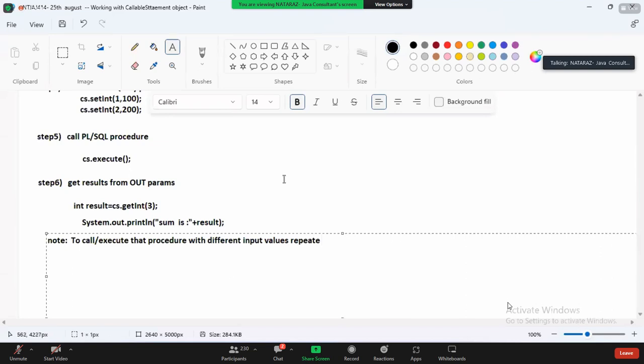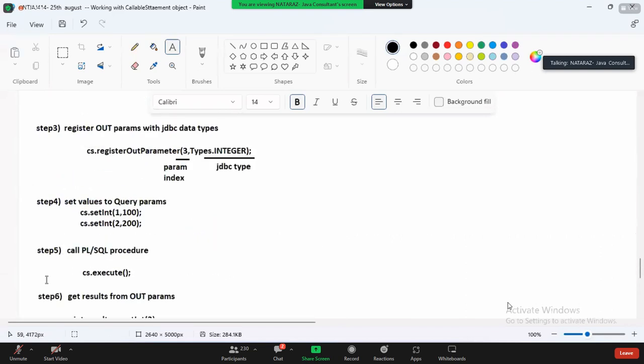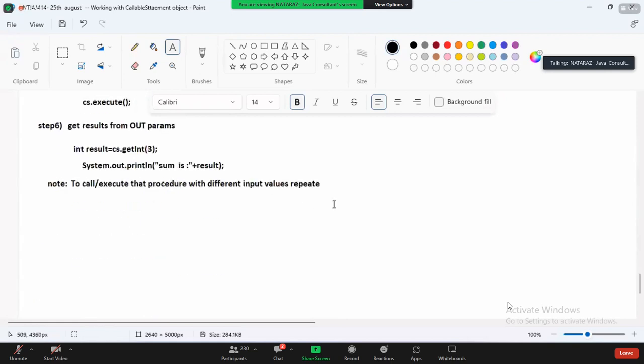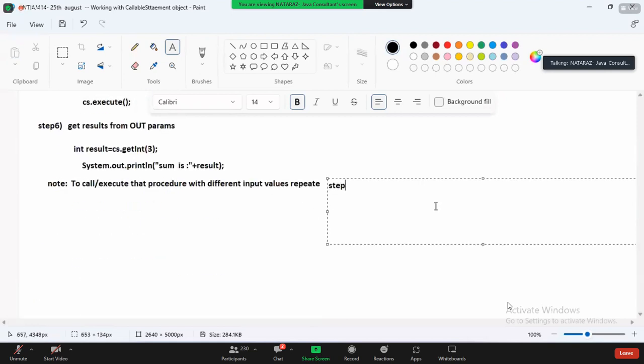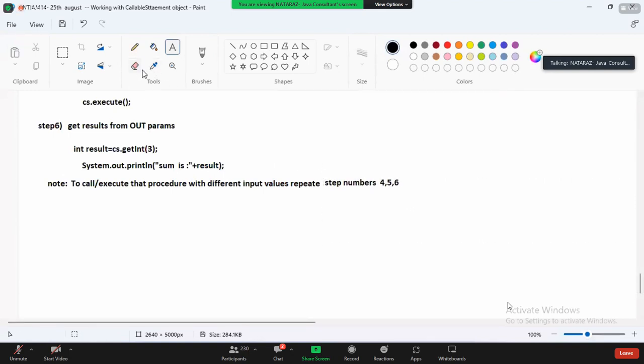Every time we need not register; repeating steps 4, 5, 6 is enough. Step 3 also need not be repeated, right? Repeat step numbers 4, 5, 6. Got it, guys?